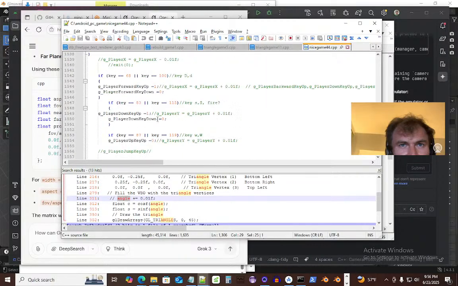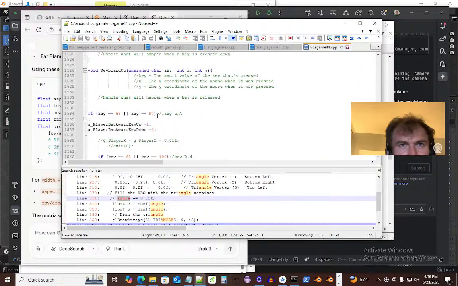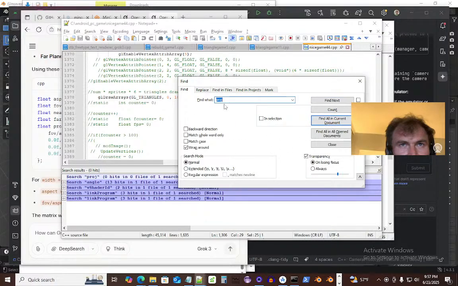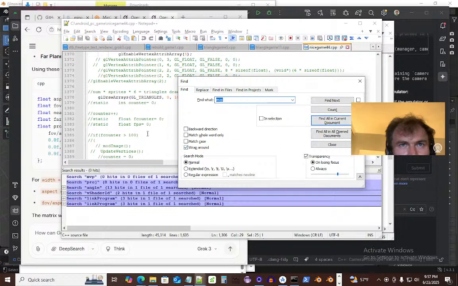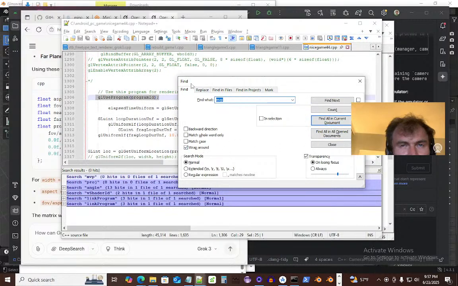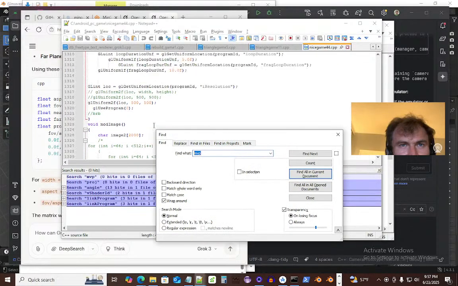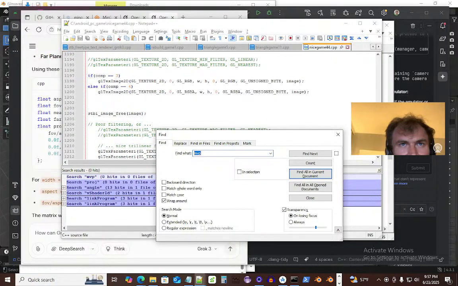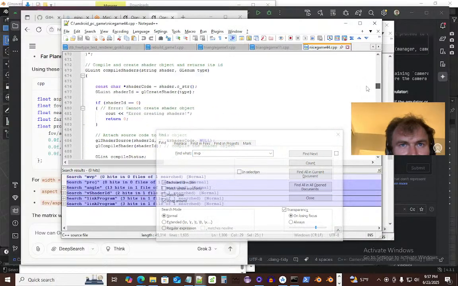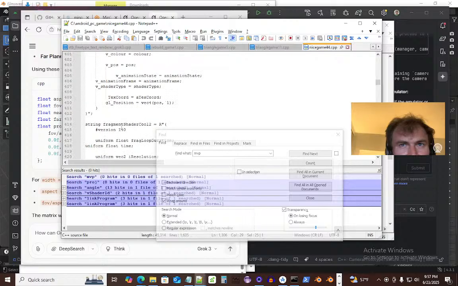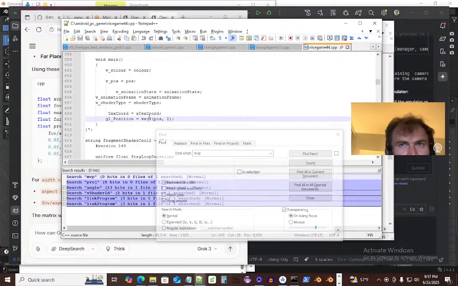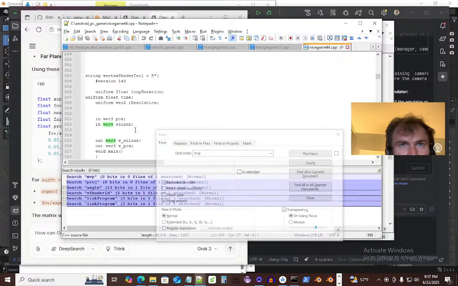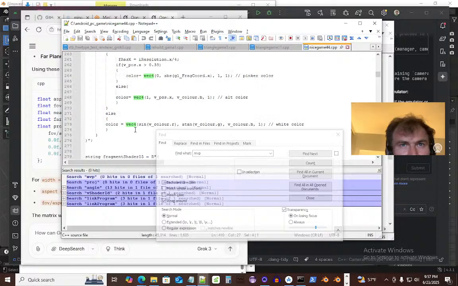Just find the projection matrix in here. Oh, this one just doesn't use one.